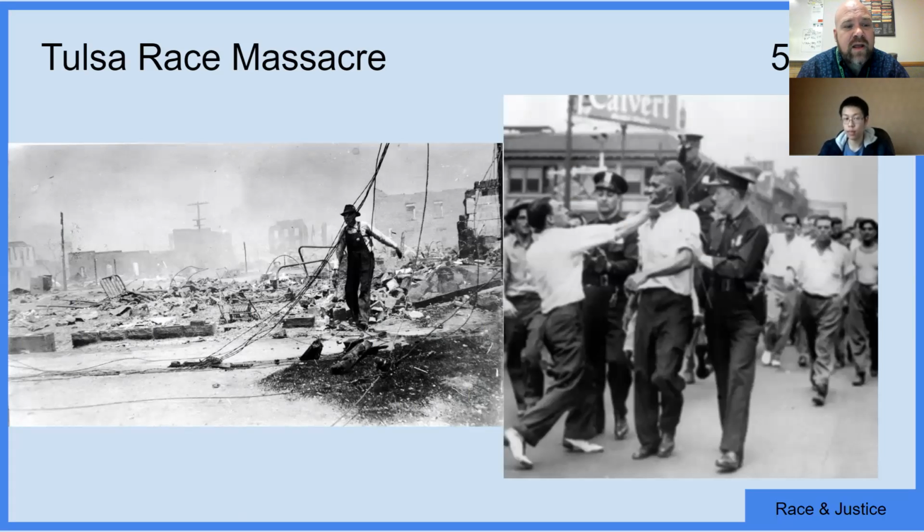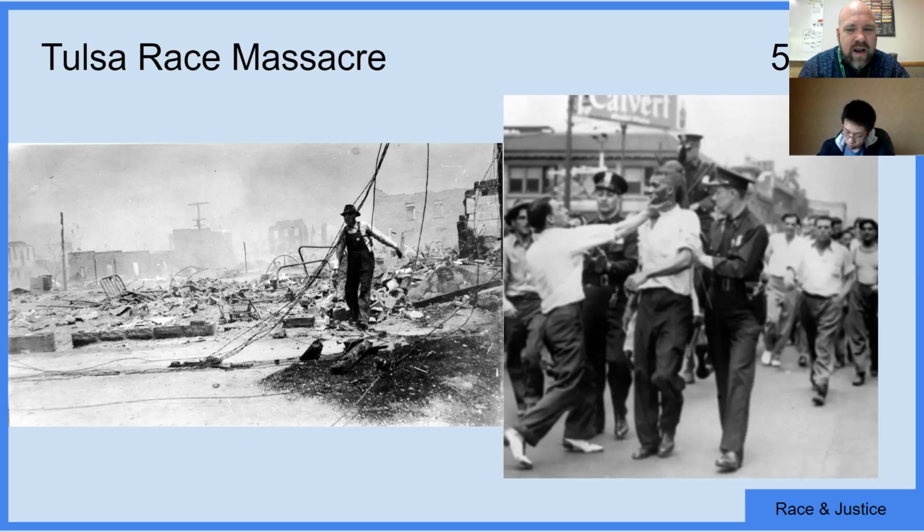Now, Tulsa, Oklahoma had a huge booming Black population. It had a big oil boom. They had discovered oil, and they needed a bunch of labor and workers to work the oil fields. And so immigrants aren't moving all the way into Oklahoma, right? Immigrants are mostly in the northern cities. But this is attracting Black people coming up from Texas, Louisiana, Alabama, Mississippi, right? So African Americans are making their way up to Tulsa, Oklahoma. And Tulsa is home to one of the wealthiest Black populations in the country at the time. It was so wealthy that they called it Black Wall Street.